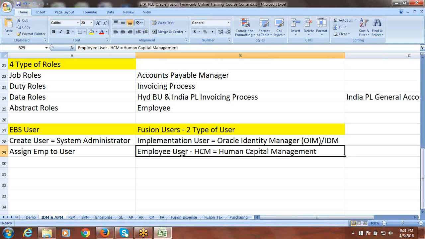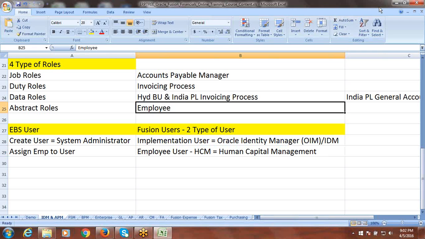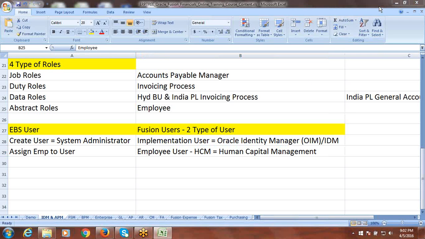Fine. Any other questions? Can we create a custom user type, or are these the only two options that we have? No, only these two options. I got some question in the chat window. Let me look into that. The answer is no, only these two. Okay, thanks. Can we consider an end user as an employee? Yes, always. The person who will be working on the application is an end user, nothing but an employee. The answer is yes.